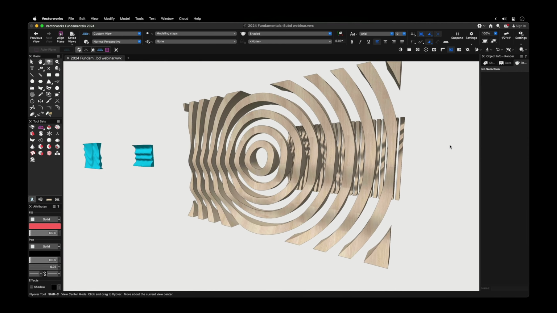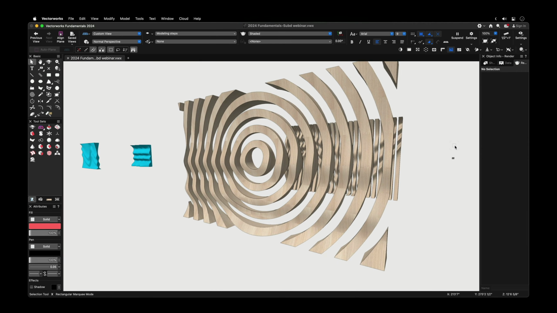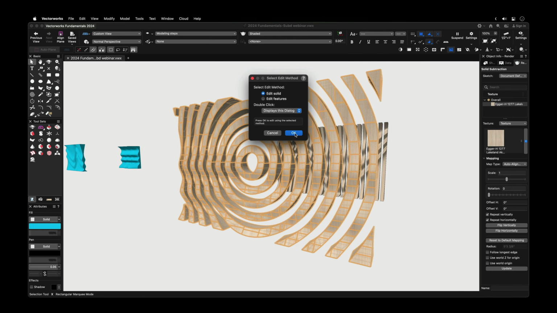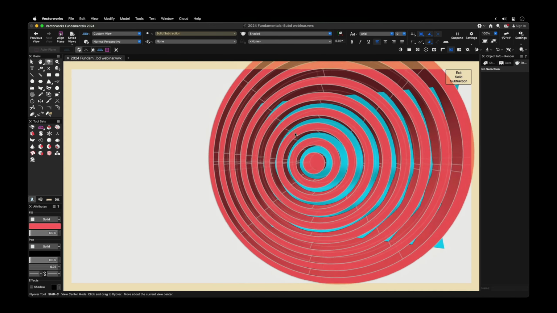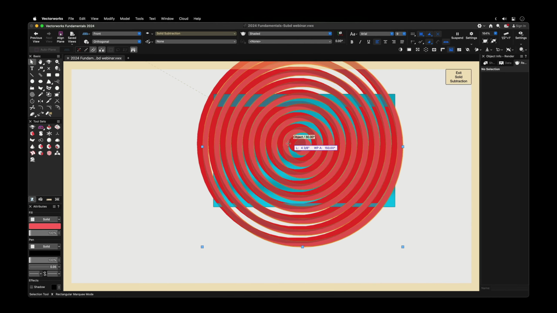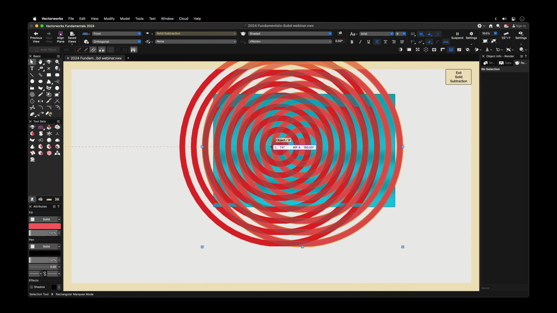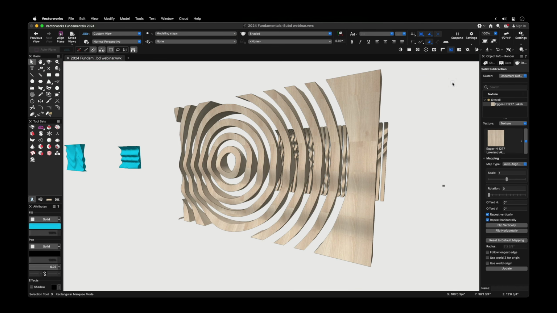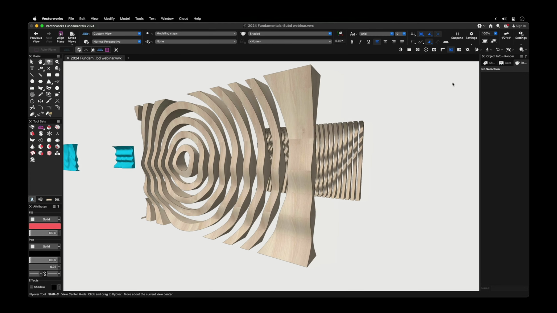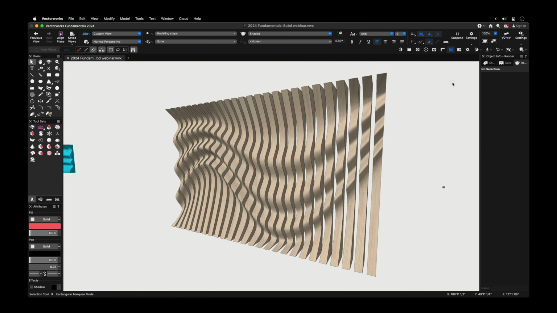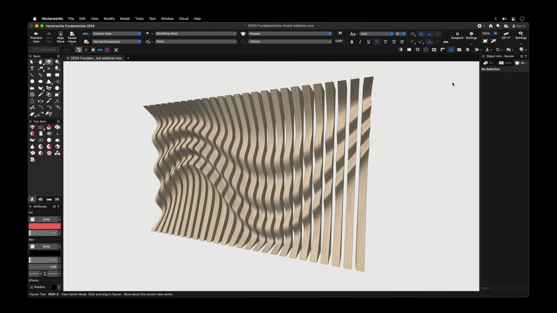I made another option over here, and this reminds me I need to show you the benefits of modeling history. If we get inside this object, you'll see I have a subtraction of two objects. If I move the concentric circles to one side and then hit the exit button, we'll see how easy it is to make changes. Back here, I have one of my favorites. You can tell it is our subdivision waves intersecting with vertical solids. I find it to be a very cool effect.